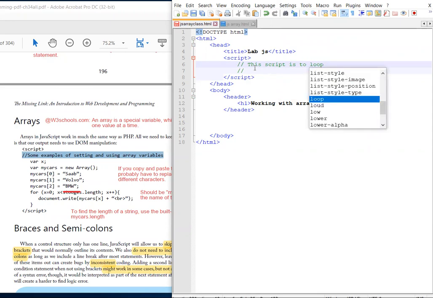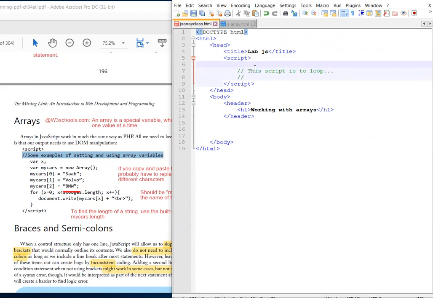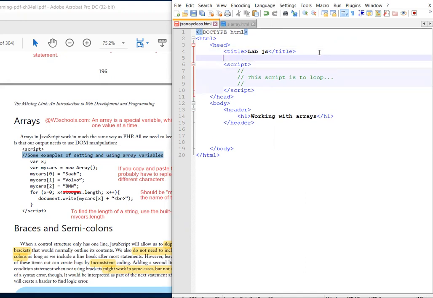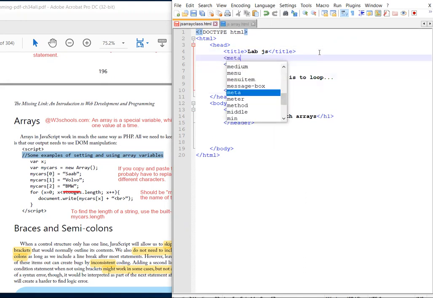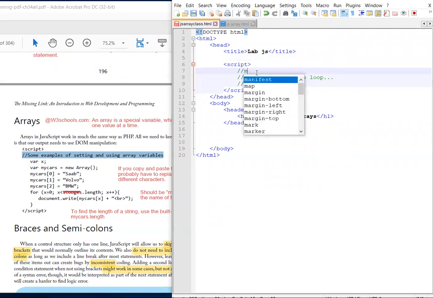Or at the beginning, just like meta tags. Remember, we had meta tags in the head, where you would describe maybe the author, or maybe when the code was created. Those were meta tags, but you can also do that in programming.